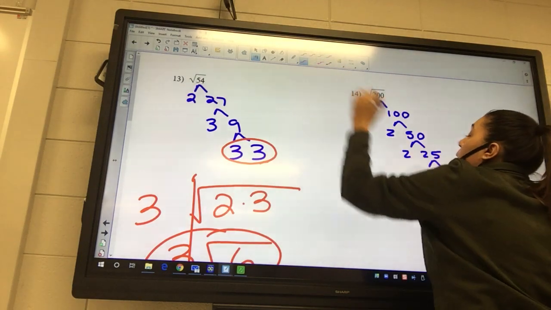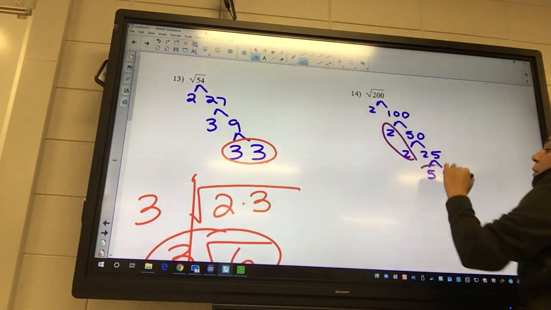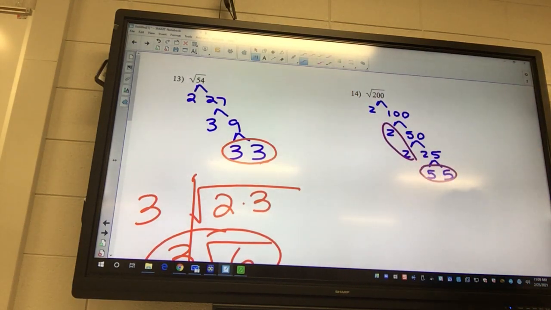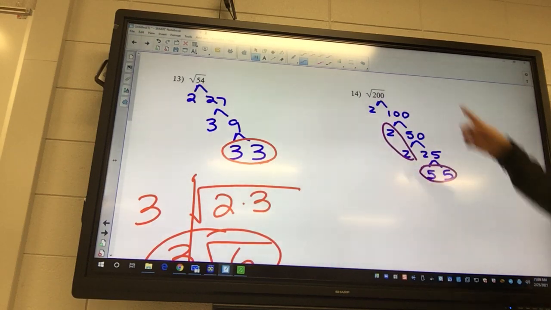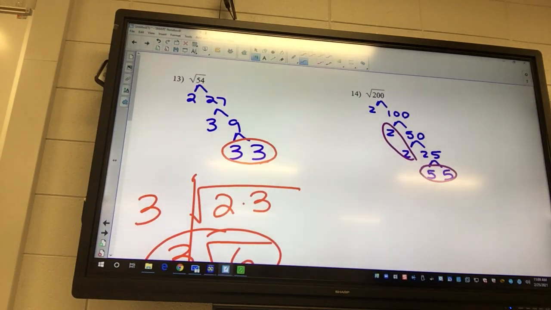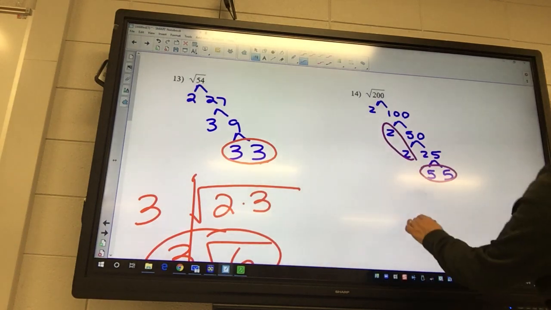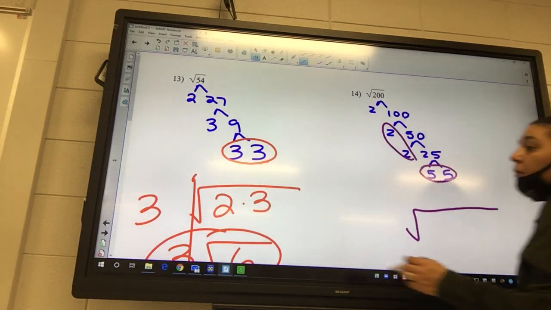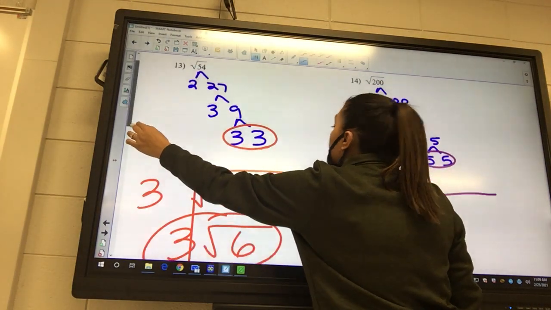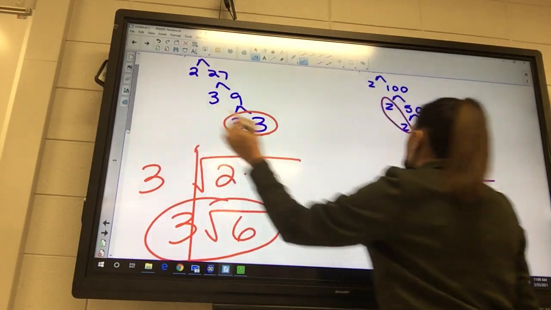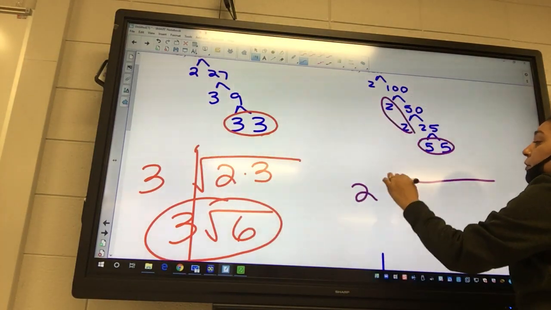When I'm talking about a group number, what am I talking about? The little number. If there's no number there, what is it? 2. Okay, that tells us if we need to circle in groups of 3s, groups of 4s, groups of 5s. Okay, so who can go? The 2 and the 5. Where do they go? On the outside. So we're going to put a 2 and a 5.